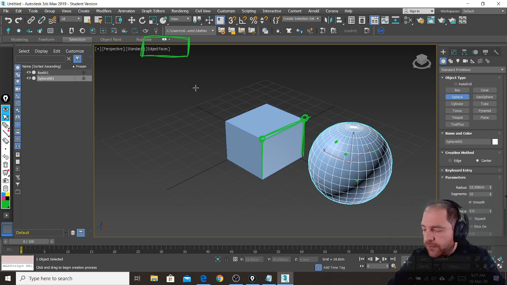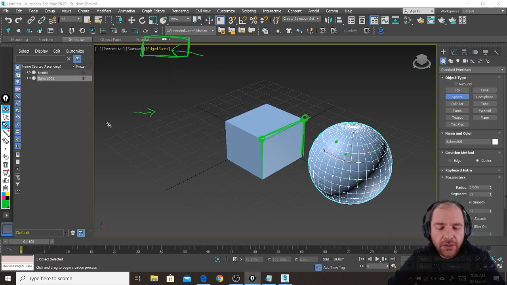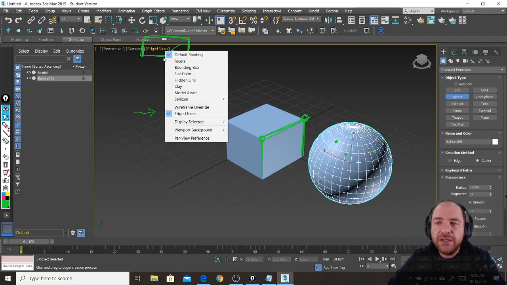Let me know in the chat if you can find these. So I will show you again. First, you left click here where you see default shading. You left click so that you open this menu, and the option you must click is called Edged Faces.